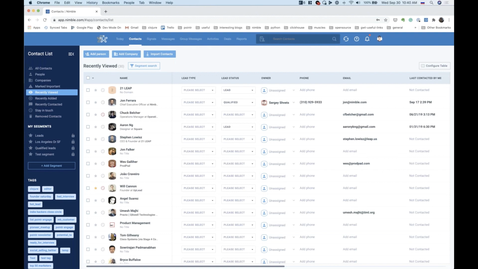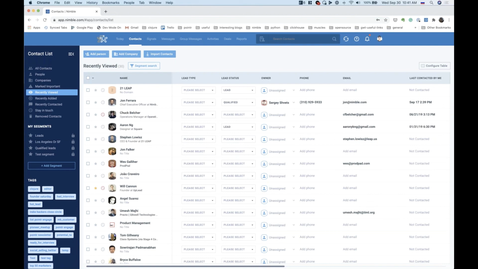Does your platform offer an auto dialer phone function? No, out of the box, we don't have an auto dialer or phone function. We have some plans to investigate that, but it's not in the near-term future. So you will have to use some third-party integration, and a lot of them have browser plugins that will embed UI inside Nimble, pretty much everywhere they encounter a phone. So we don't have it out of the box, but third-party companies can do it.